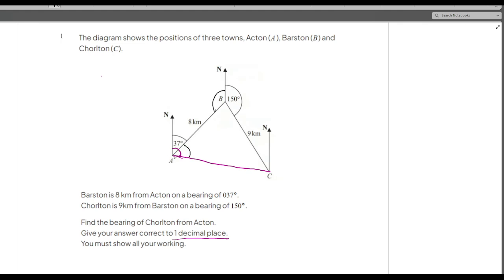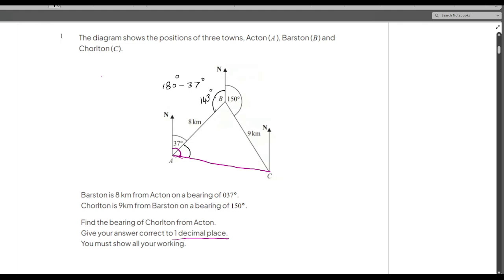Angle at B. Both these vertical lines in north, so using the concept of parallel line and the interior angle formed by them, we can say that this angle B will be 180 degree minus 37 degree. So 180 degree minus 37 degree will give you answer as 143 degree. So this angle is 143 degree over here.